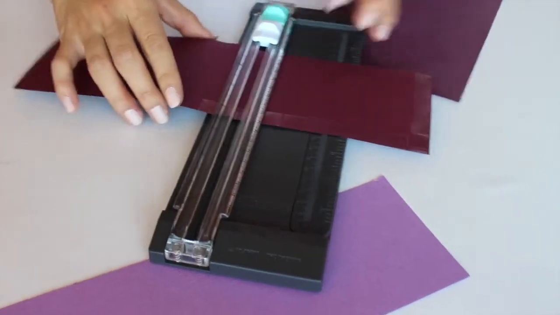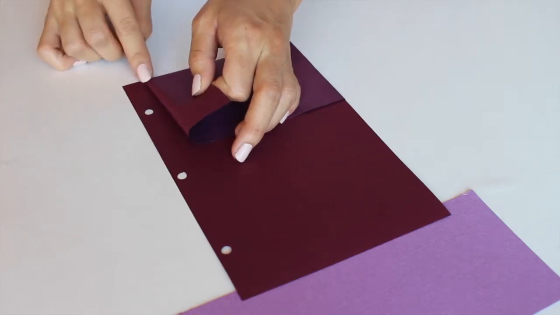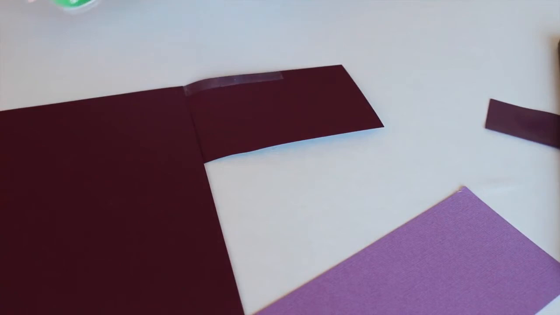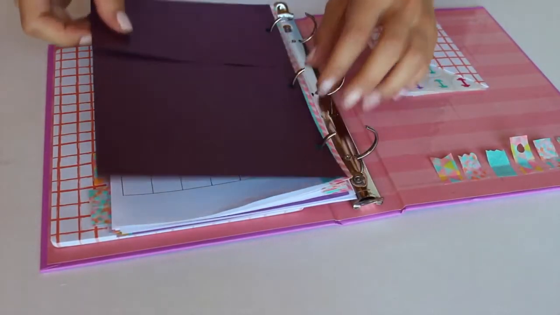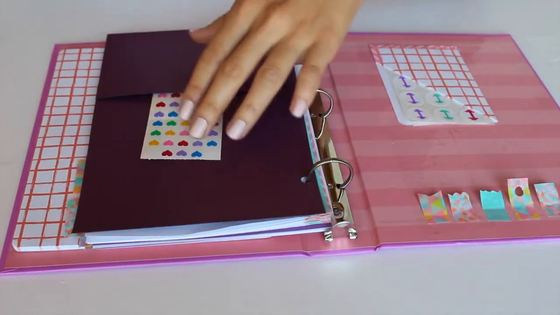I used a scoring blade because my paper was thick, but you don't have to—you can just fold it around. You're just going to fold that under and tape it again to make the pocket. This is a pretty shallow pocket so you could double up on the paper if you wanted to, but this fit my needs. I thought it was really cute and it just sticks there in the front. I can put stickers or papers or receipts or whatever in there.